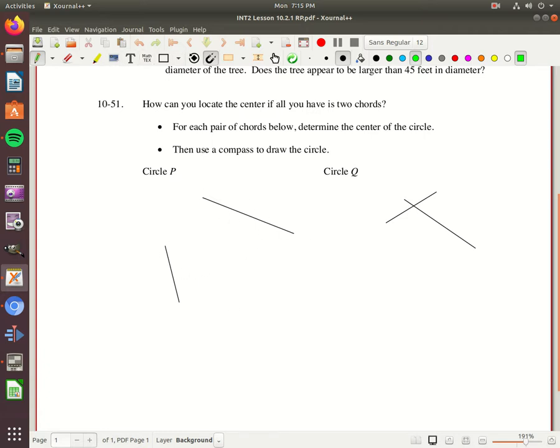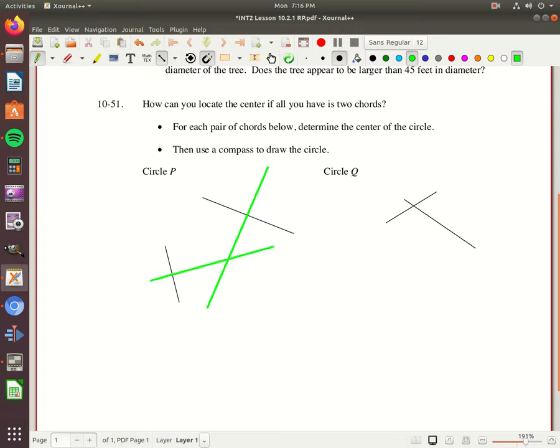Well, what we would want to do is cut it in half and get that perpendicular. And again, it'd be easier if this was a printed piece of paper. I could fold the paper in half from this point to this point, and I would get something along the lines of a perpendicular bisector. I'm not sure that's perfect, but it's okay. Then I would fold this in half and get another perpendicular bisector, and it would look something like that. Now this would become the center of my circle.